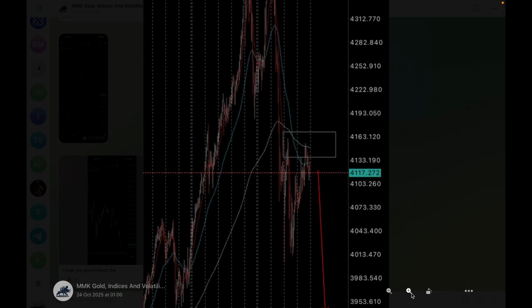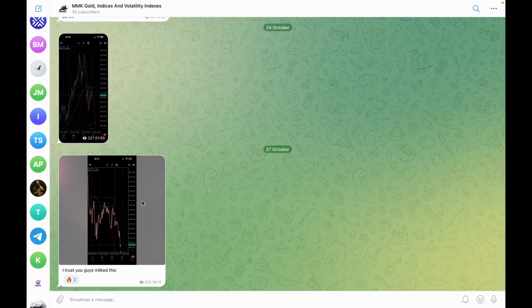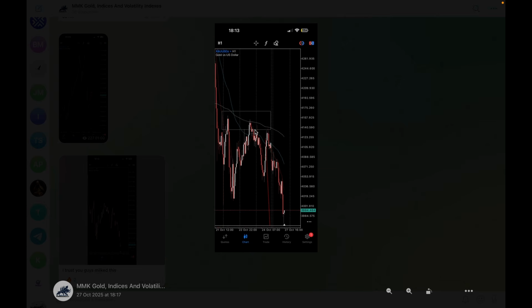There's always variations to the theme, so they'll always change it around. So that is exactly what I identified. We had a drop, base, drop. As you can see, very good imbalance from that area, this being our supply area. So I wanted to see this go all the way down to this area at about 3923. Right. So as you can see, that is exactly what happened. Price then pushed all the way down until that target was reached.